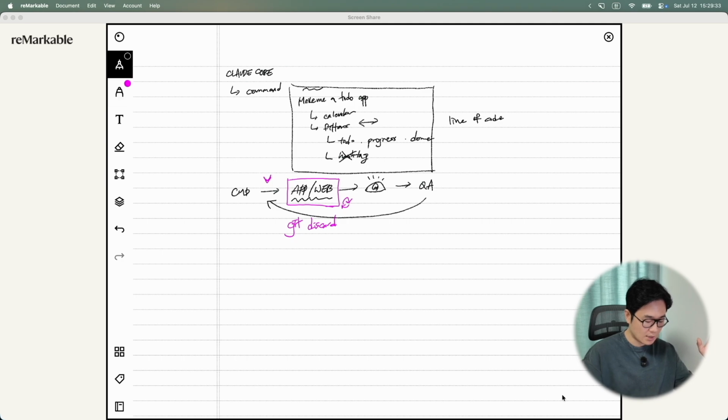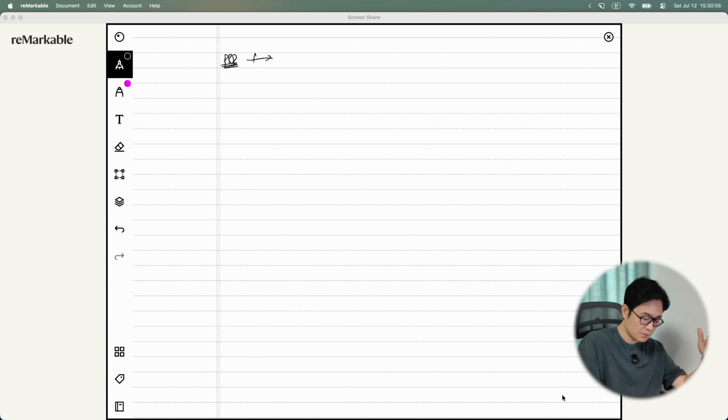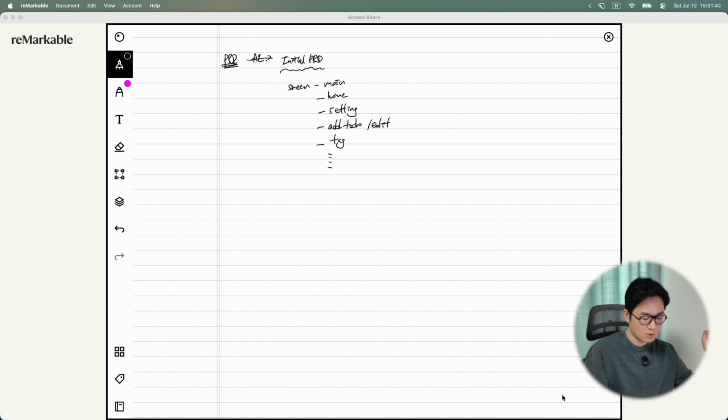So I realized that I have to make another process that starts with a PRD. You know, most products need a PRD, and that PRD needs a lot of comments and details in it. So I toss it to the AI, and AI makes this initial PRD. The initial PRD has to be large. If you want to make a to-do app, there are screens: the main page, home, settings, add to-do, edit, tag editing, and a lot of other things. But these can't really be made into one PRD. If you just let the AI make it, it is like a one-page PRD, with a lot of lines on one page, just in a single MD file.